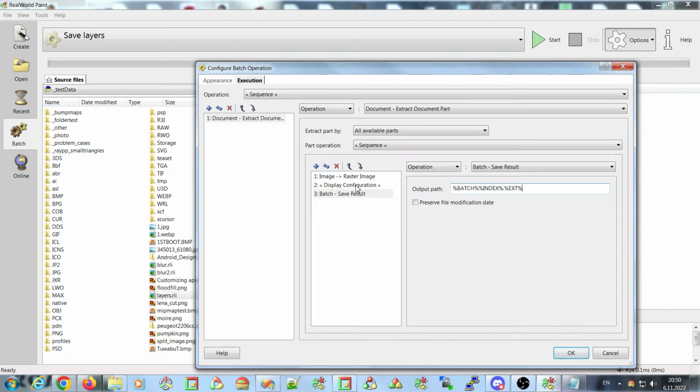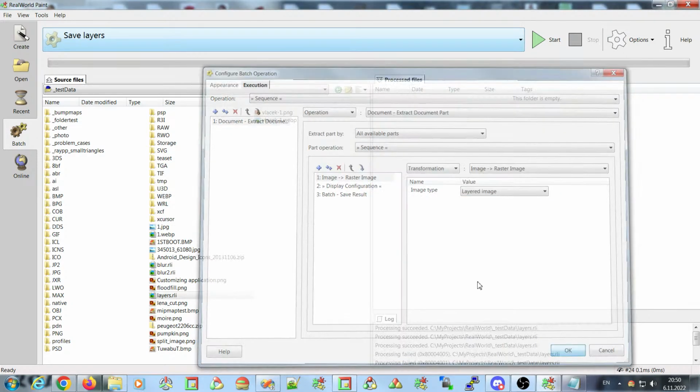Why it didn't work? Probably something internal. Maybe the document. I will have to investigate it. We can try to... What happens if we choose layered image here?